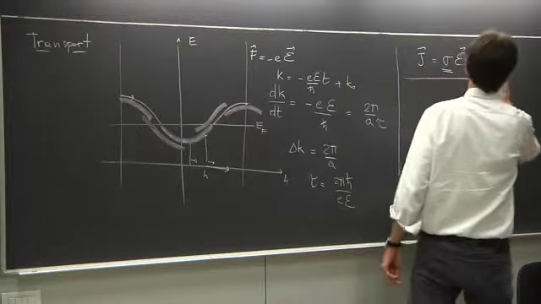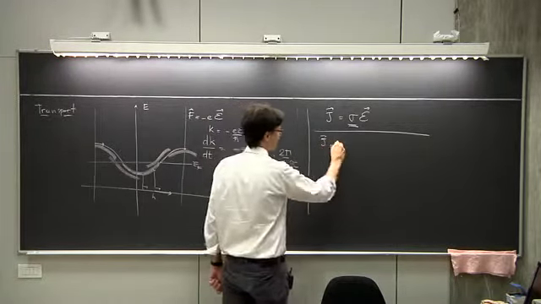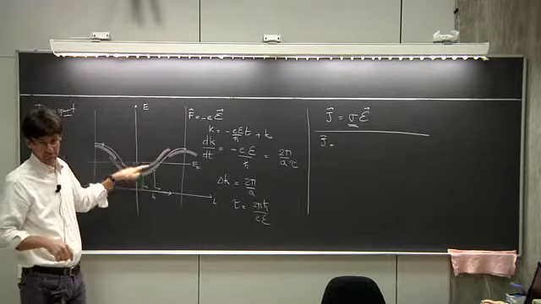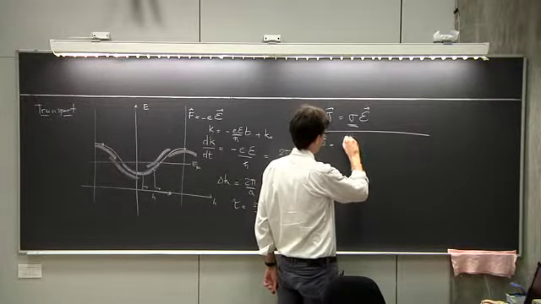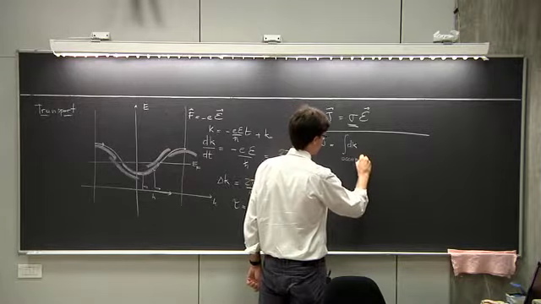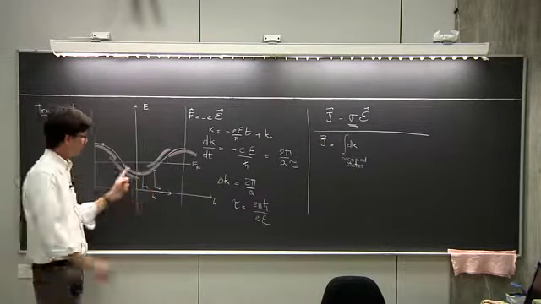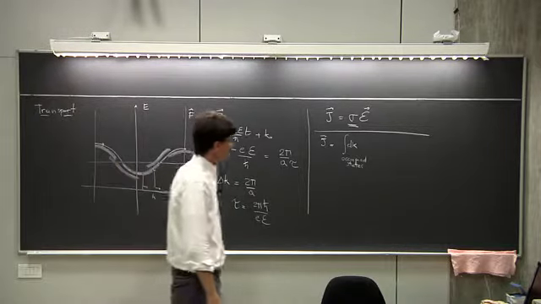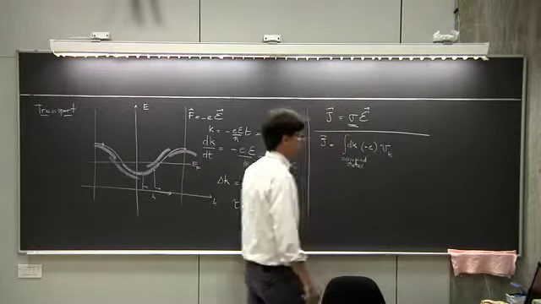But let's now calculate what is the current carried by our system. Well, the current carried by your system will be the sum of all the velocities carried by all the electrons that are moving here. So we have to integrate over all the k, of course only selecting the occupied states, because the states that are not occupied are not carrying any current. Then there will be the charge of the electron, and the velocity of the electron at a given k.